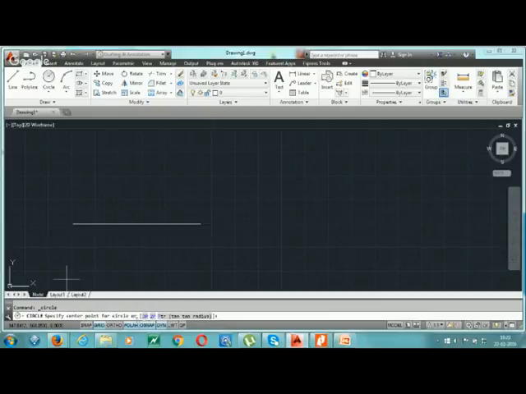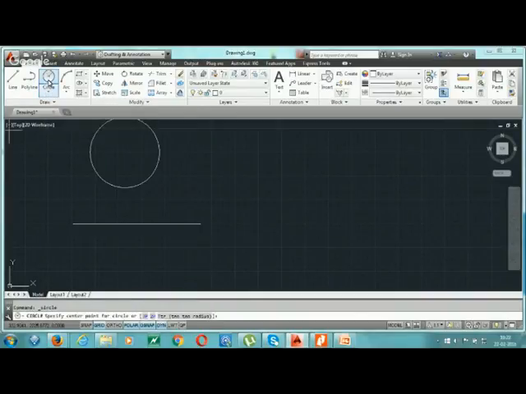By default, the system will take the 3 point. Say this is my first point, this is my second point, and with the help of this I can draw the circle.